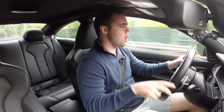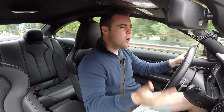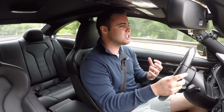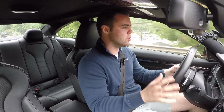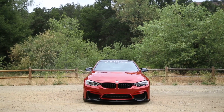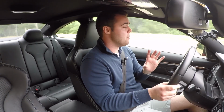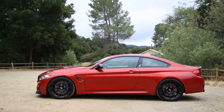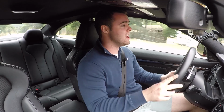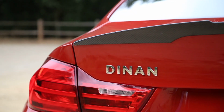Wow. I'll be honest, coming into this, I was a bit nervous that the pricing was gonna be so high on all the parts and you weren't gonna get enough for your money, but that couldn't be farther from the truth with this specific car. This is what the M4 should be like. This is one of the most fun cars I've absolutely ever driven, and I can't say the same thing about a stock M4. The way everything fits together, the exhaust, the suspension, the tune, they knocked it out of the park with this one. I am in love with the Dinan Stage 2 M4.